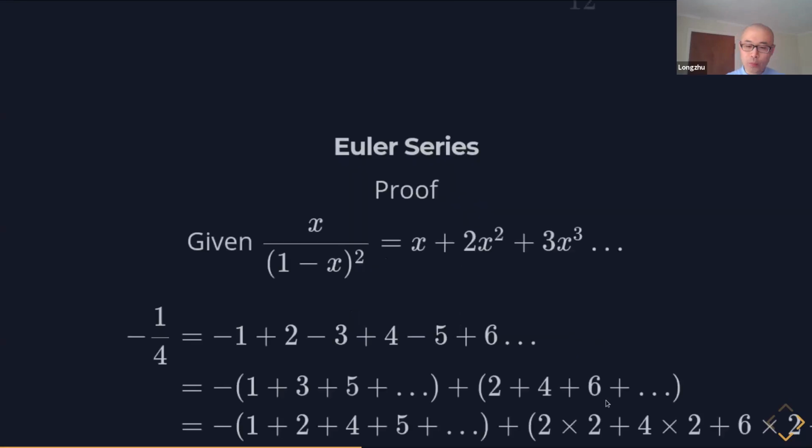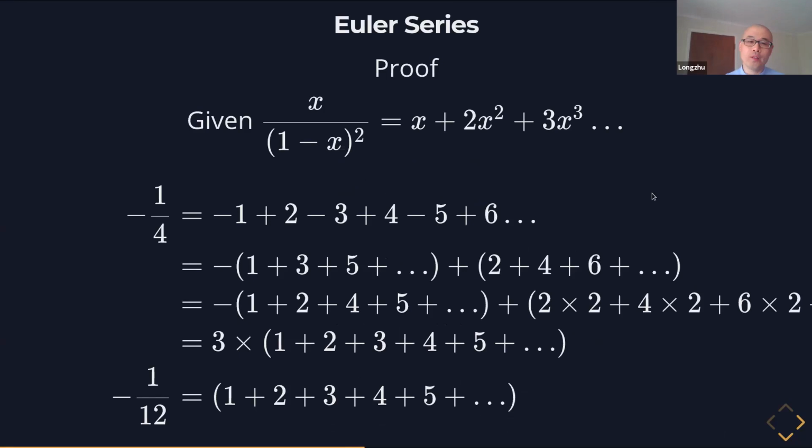Given this particular formula is known to be true, if you trust me for a moment, we can put in the number -1 here. On the left-hand side, you get 1/4 minus. Then you just plug -1 into the right-hand side, and you get this simple representation. I think everybody can do it. Then, like what I already mentioned before, we just do some partition here. I group the odd numbers and even numbers differently. Then for the odd numbers, I can just plug in the even numbers to make this particular one in the parentheses become the entire summation of natural numbers. Of course, this has a minus sign. Pay attention here. I subtract from this sequence all the even numbers.